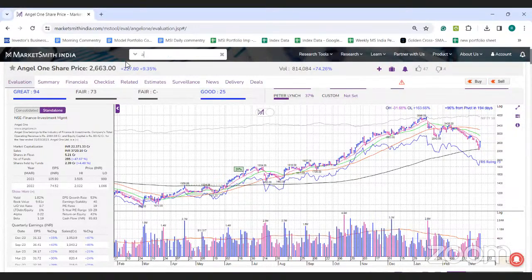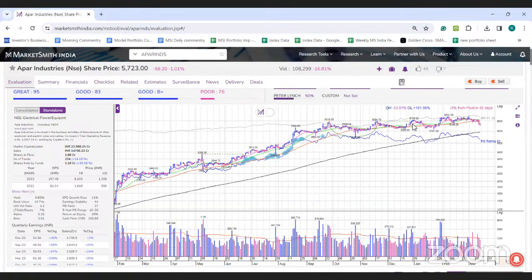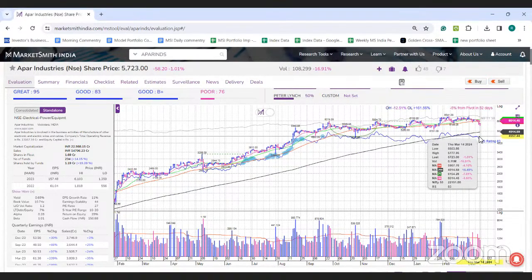Next is APAR Industries. APAR has actually broken out from a stage 3 cup with base pattern, and from there it has been oscillating around the 6,400 to 6,500 level, and is not able to reclaim those levels and find the momentum required to take the stock higher and higher. But it is still consolidating after breaking out. And the moving averages are very close to each other because of the long sideways movement the stock has had. The 200 EMA still remains far from here. The 50 and 100 EMAs are very close to the current market price.